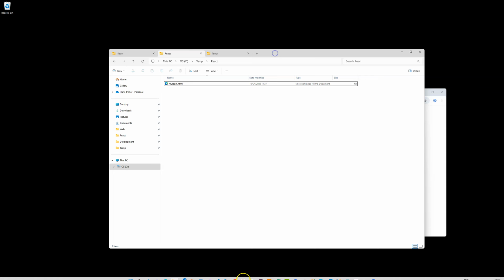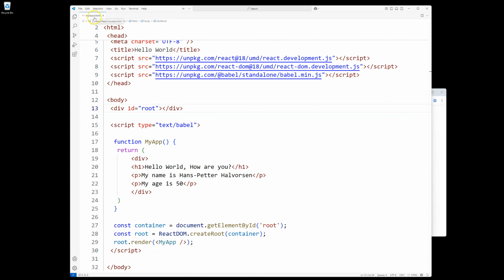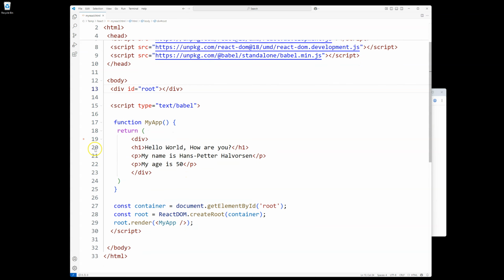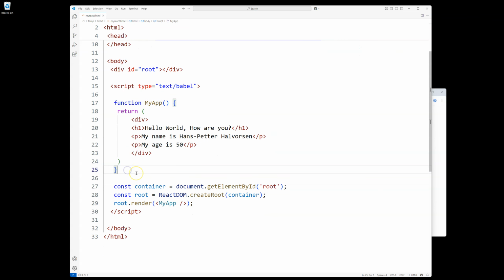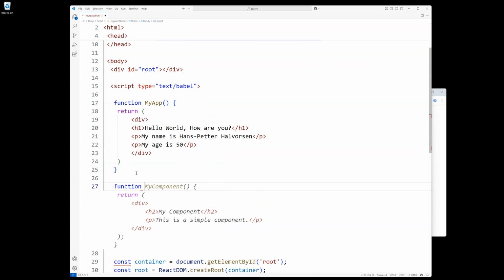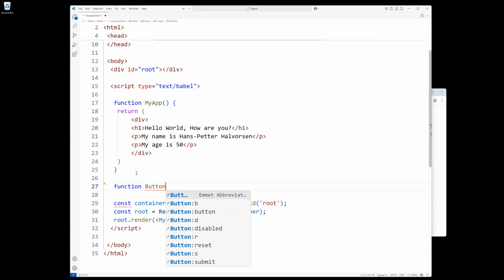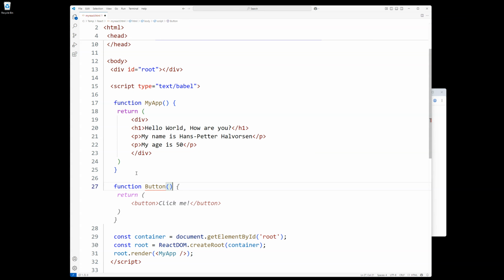Here we have this my react.html that we have already created, and here is the component in the previous example called my app, but now we can create a new component called function, and we call it button in this case, like this.